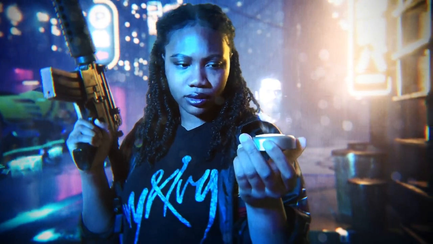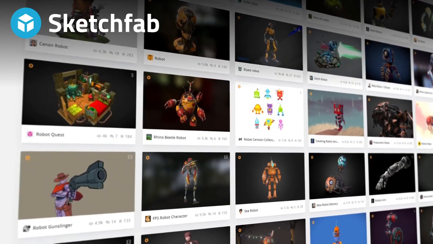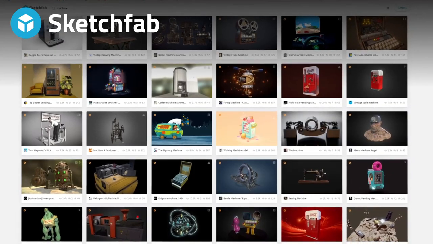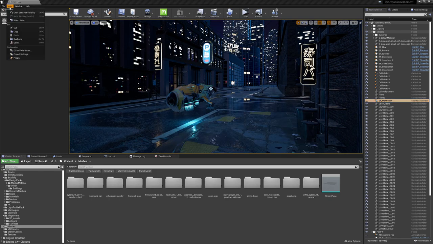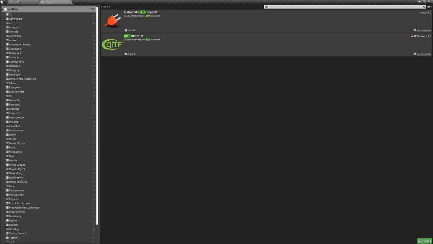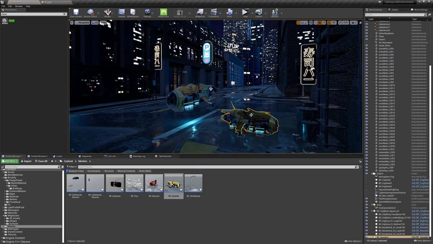For the other models inside my scene, like the motorbikes, the neon signs, and the street lamps, I used sketchfab.com, which is a fantastic resource for 3D models containing hundreds of different things, all really high quality. In most cases, I downloaded the GLTF version and added that into Unreal. In order to import this kind of model, you have to enable it inside of the plugins section. If the model imported in pieces, you can either drag them all into your scene and that'll work, or you can create a blueprint to combine them all together into one layer.